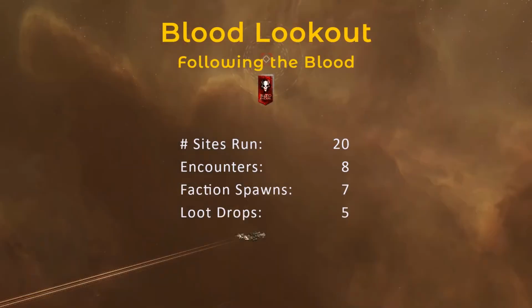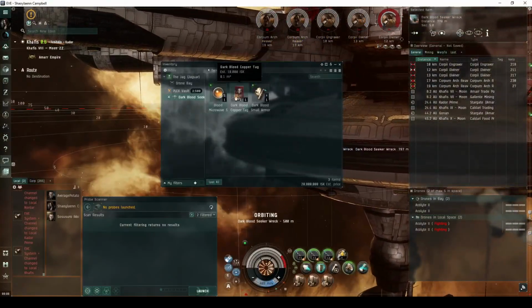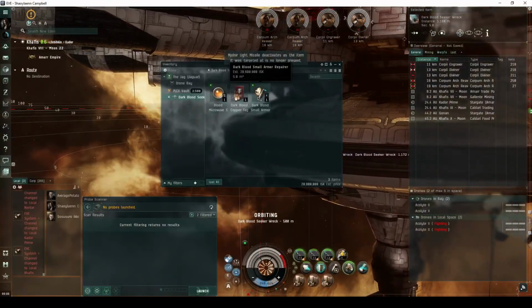The Following the Blood expedition can escalate up to 4 times, and each encounter has a chance of spawning a Dark Blood frigate. A faction spawn is guaranteed if you make it to the final encounter. Through the 2 escalations that I ran, both went through to the final encounter, giving me 8 encounters. All but 1 had a faction spawn, and 5 of them dropped something beyond the faction ammo and tag. My results were somewhat subdued, with the best being a Dark Blood small armor repairer.